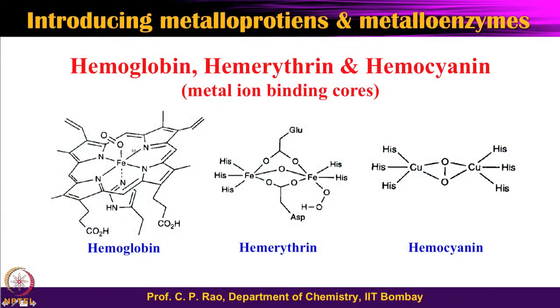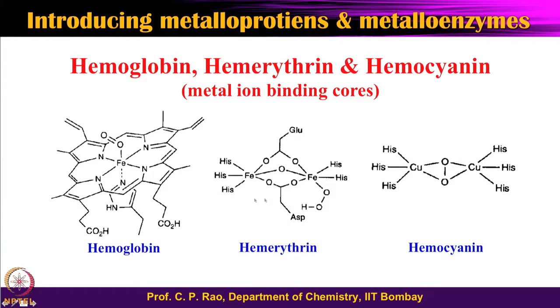Okay, so let us look at what kind of binding these have. We mentioned 1 iron, 1 oxygen. In the case of hemoglobin, you see that this whole thing is heme, and this is the iron center, which is connected through the 4 nitrogens of the porphyrin, and there is one more nitrogen coming from histidine, which is called the proximal histidine, coming from the side chain of the protein, the globin chain. And on this side you have a 6th coordination where the oxygen is bonded.